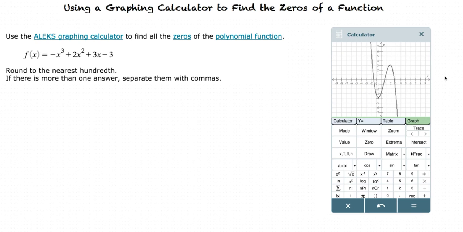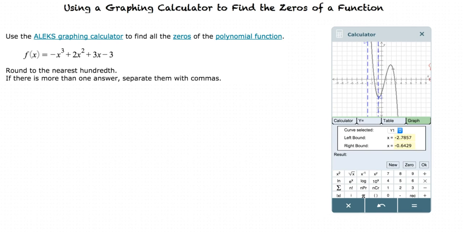We see that the graph crosses the x-axis three times, so we will need to find three zeros. To begin, we will click on the zero button, and we'll be prompted to adjust the lines to the left and right of the first x-intercept. Once we have our lines in the proper places, we can click the zero button to get our first answer.